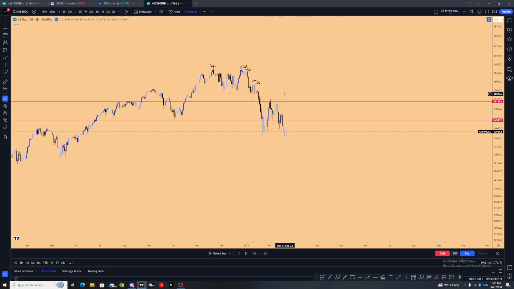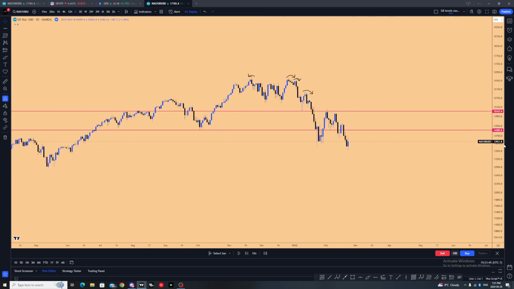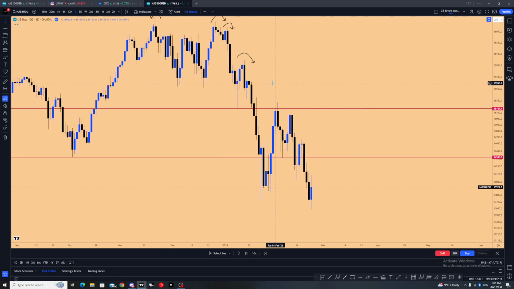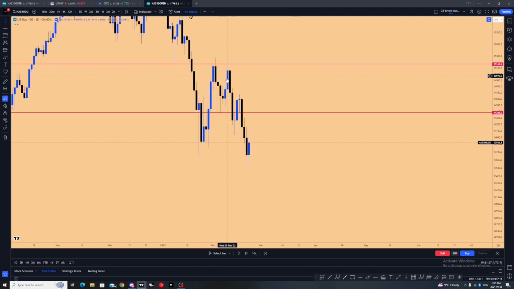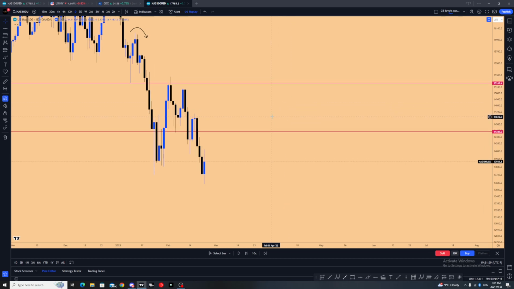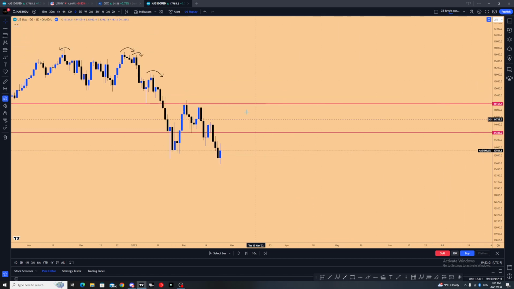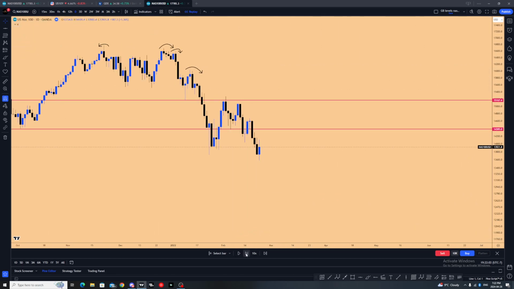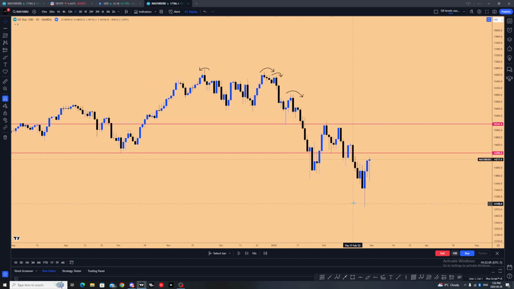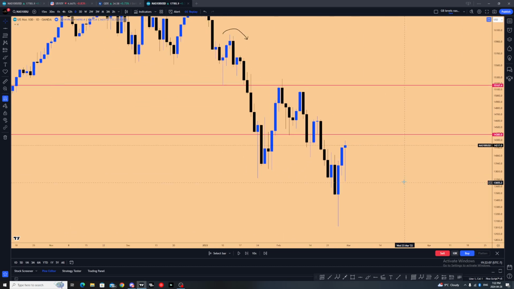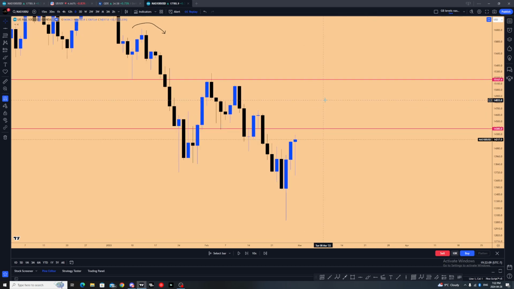Now, the reason this is qualifying as an SR level is because when the market did a severe bounce and went down, when it came up, it respected as a resistance zone and then it took it down. And then it formed a propulsion block on top of it. Now we have a bounce happening in the market.